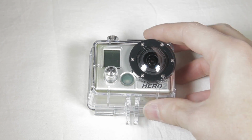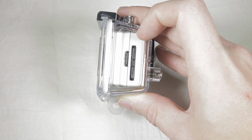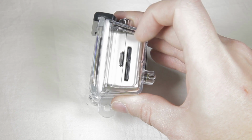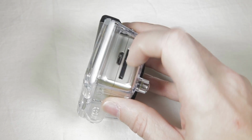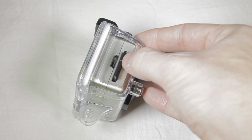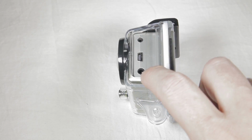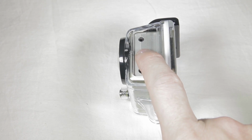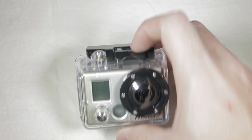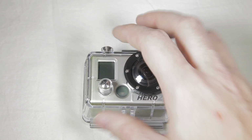Of course, as you guys can see, this is your GoPro Hero 2. On the side, you have a mini HDMI to normal HDMI, and then you have a standard SD card that you can just hit and pull right out and then pop back in. There we go. And then on the sides, you have a mic input, a USB out, and then a TV out. Then you have 2 buttons, one here at the top, one here at the right underneath the LCD screen.